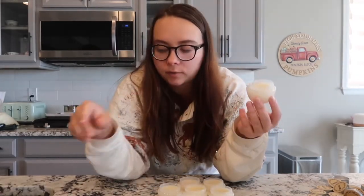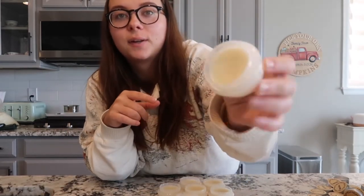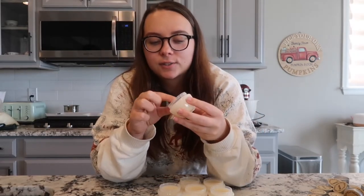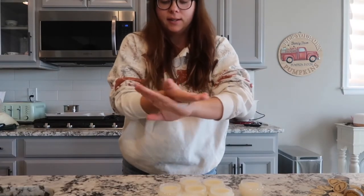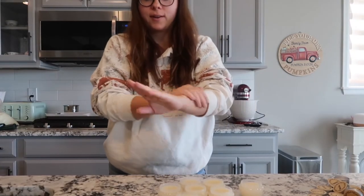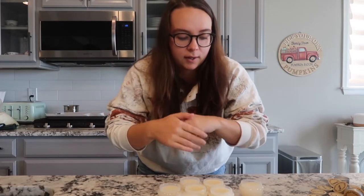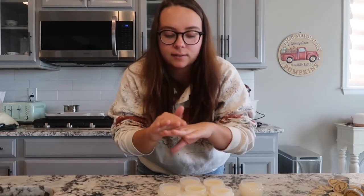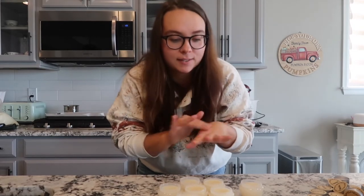Okay, I need to wipe off some of the containers for the lotion here, but they look really, really good. Pretty professional, if I do say so myself. So let's try some of this. I'm gonna rub it on the back of my hand just to see. Ooh. Okay, this is definitely better than the lip balm. I really, really like this. You can tell that it's nice and smooth and really good lotion. I can tell my skin's gonna feel amazing. So this is definitely a success.